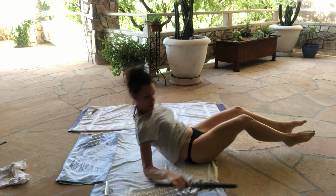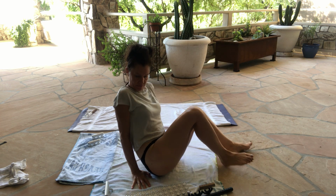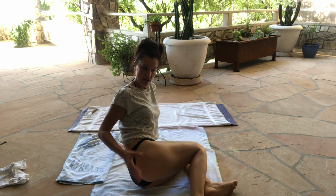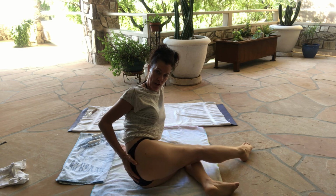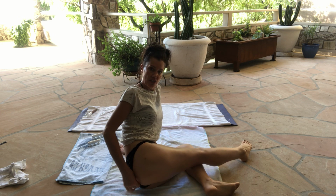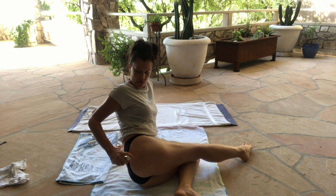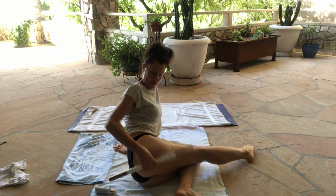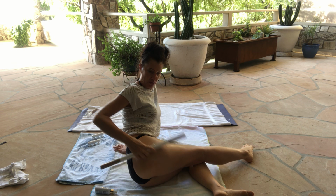All right, I'm gonna grab my ball and we're gonna move on to our glutes. If you do any glute blasting, it's entirely up to you. We do know from the peer-reviewed study that they did see people shrink and decrease subcutaneous fat. So our glutes are made, our volume is from, our fat and muscles. If you have restrictions and you're wanting to get them off, it's gonna have to be your choice to blast. If you're not wanting to lose any volume, maybe you go really, really light. If you have extra volume, go at it. It's entirely your choice. I can't guarantee or predict if you'll lose volume.